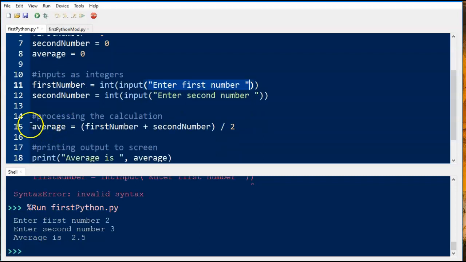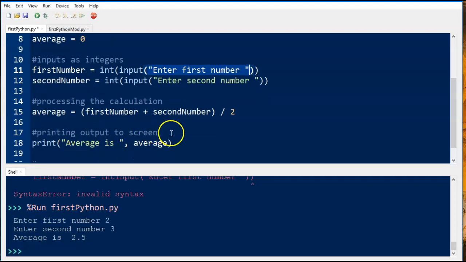Below that, I actually have created a new variable called average. Okay, it's going to take the first number times the second, plus the second number, and divide it by the number of values, 2, to give me an average. So it's a simple average calculation. The one thing I could do if I would like to is I can also, this will default to data type float, but I could also force that issue by not only using int as a built-in function to convert this to an integer, but to convert this number here to make sure it's got decimals. But it should do that by default, and that's called casting.